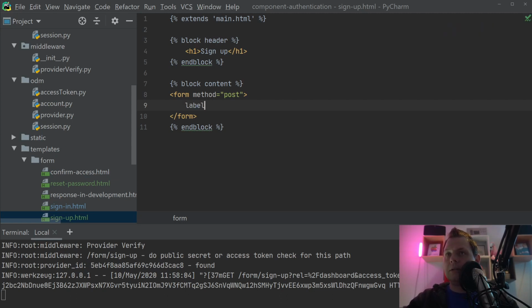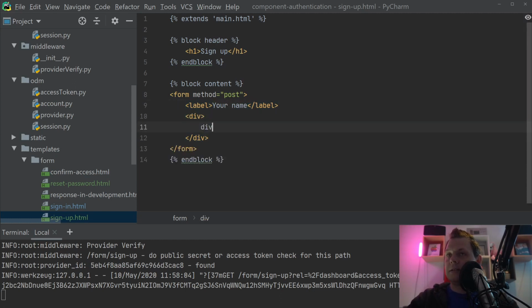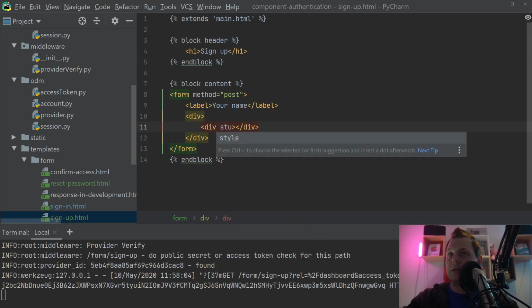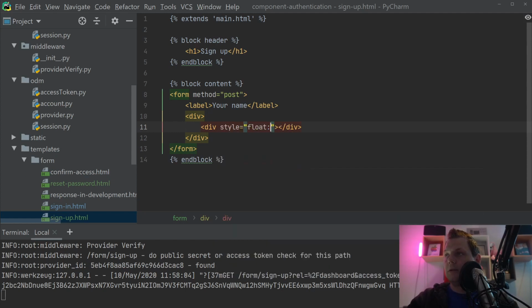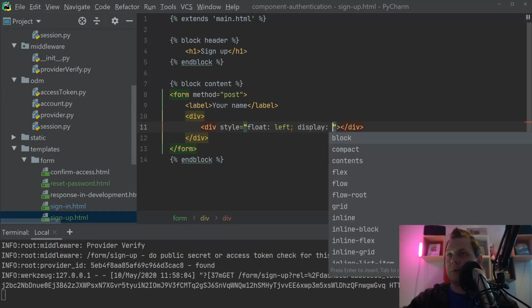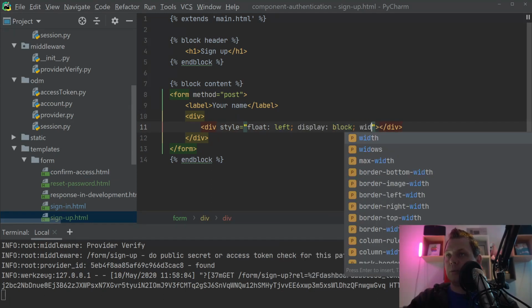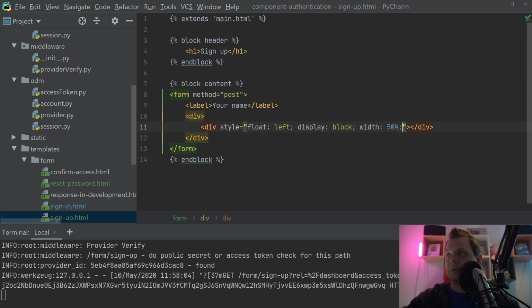I'll create a label here, and I will say your name, and that's because I will make a div text here and say div style float left, display block, and then width 50%.